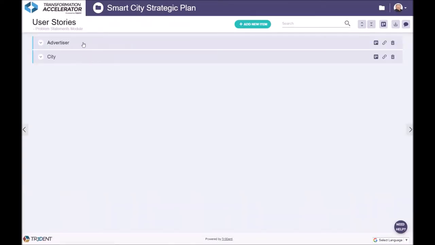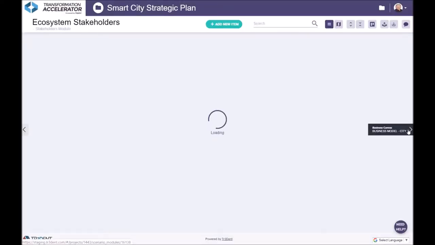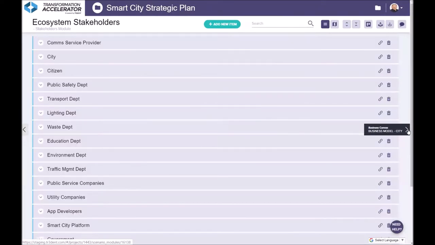Product also enables them to define specific information about what is the problem you're trying to solve from a city's perspective. It also allows them to define and list and import a list of the key stakeholders across the project. And this is an important area because the stakeholders, it enables them to see and to be able to understand and use this information in a variety of ways.